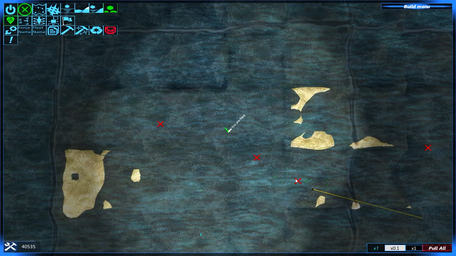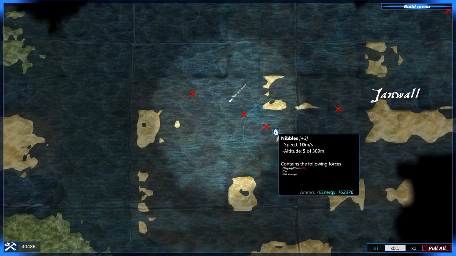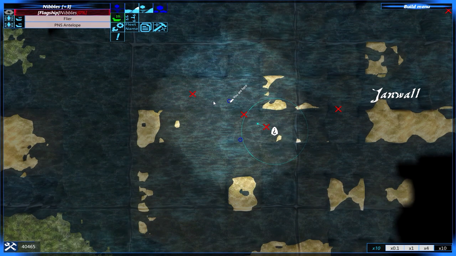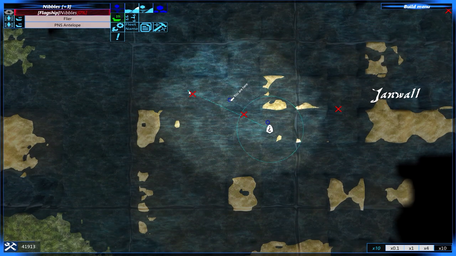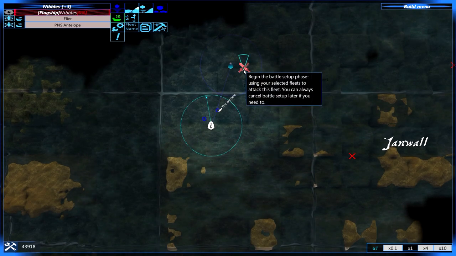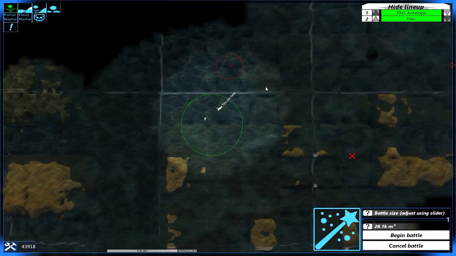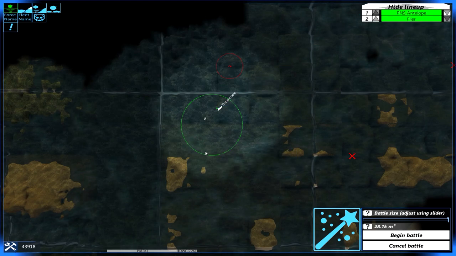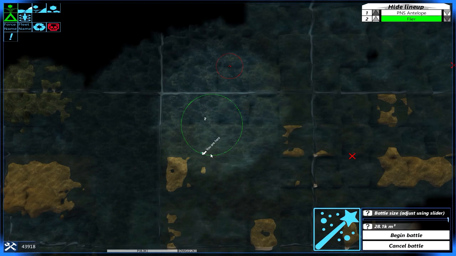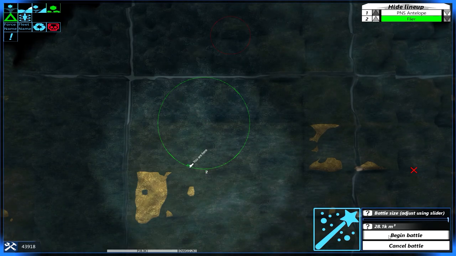Okay, so... Nibbles is dead. I'll bring Nibbles back. Let's pick all this up. Okay, looks like there's guys coming in from the north, so we're gonna deal with them now. We don't have Nibbles, so we'll have to deal without our Nibbles. We do have everybody else.